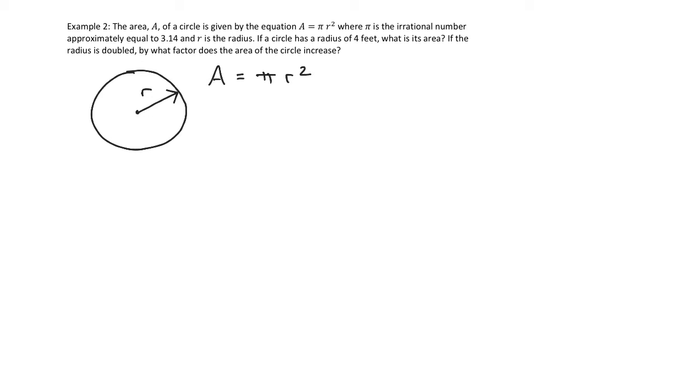So for the rest of this example, I'm going to say the area is equal to 3.14, and that's going to be multiplied by r squared. This is technically an approximation, but it is good enough. So this formula tells you the area of a circle if you only know its radius. For this example, I'm saying if we have a circle whose radius is a total of 4 feet, how much area does this circle take up?